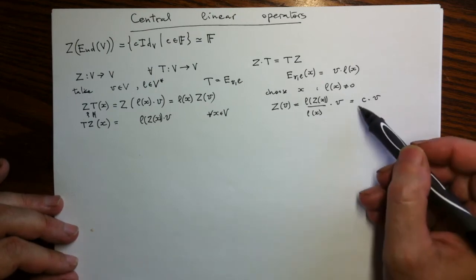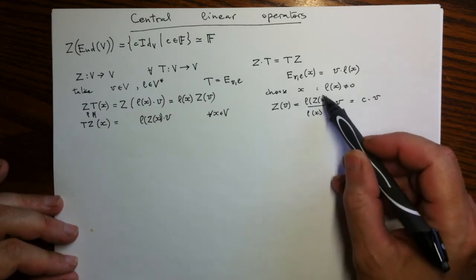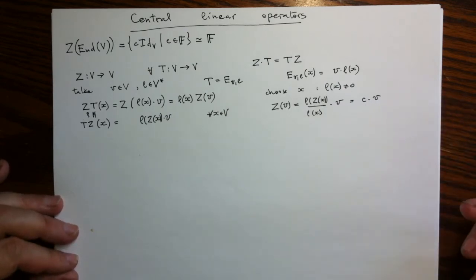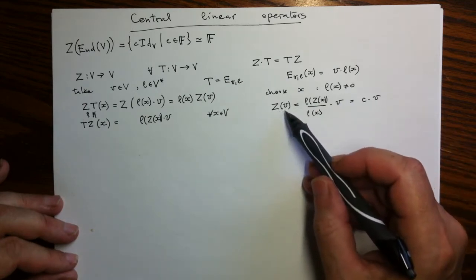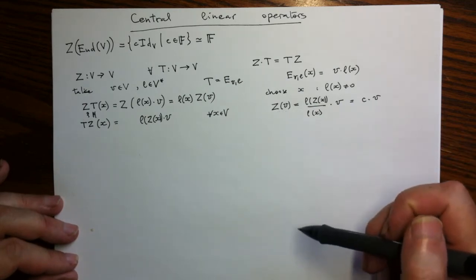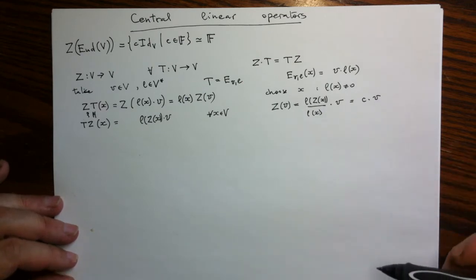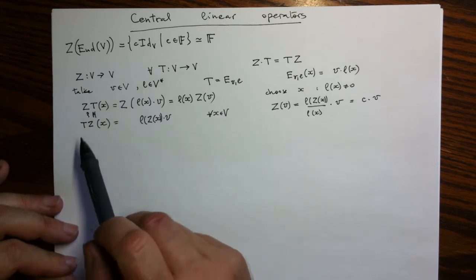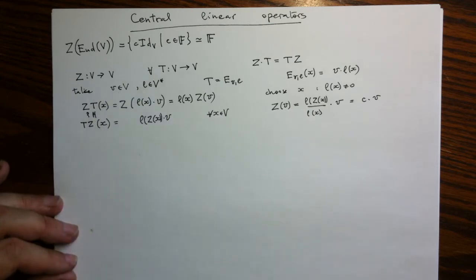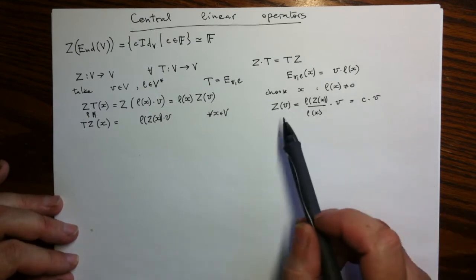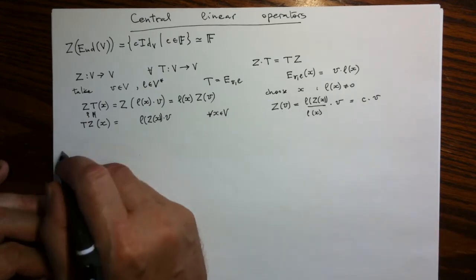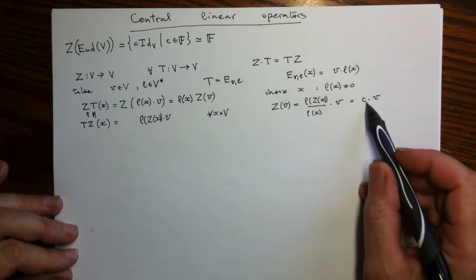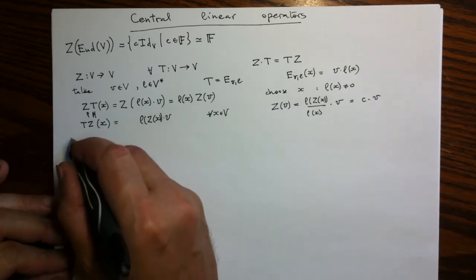What is inevitable is that this coefficient, well, we write it as a function of x, but it should not depend on x. It just depends on v. So what it says is that my operator has v as its eigenvector. It scales it up with some coefficient c. And v was arbitrary, I just took some. So v is any non-zero vector, but even 0 will work. For any vector v, my operator z scales it with some coefficient. The coefficient might depend on v, but that's what I'm going to prove now.